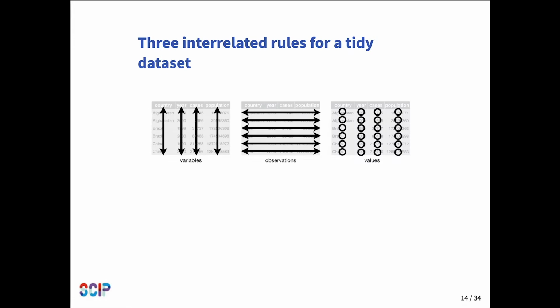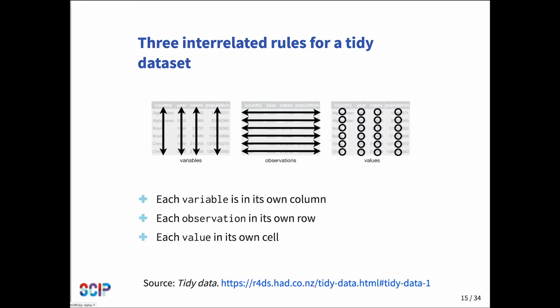So there's three interrelated principles for a tidy data set. Those principles are that each variable exists in its own column, each observation is recorded in its own row, and each value is in its own cell. Now that kind of sounds a bit obvious, but as we'll go through some examples, the way data is often put together, and this may be data we create ourselves, our primary data, or it might be secondary data we obtain from somewhere else, isn't necessarily structured in such a way that's going to lend itself to analysis.